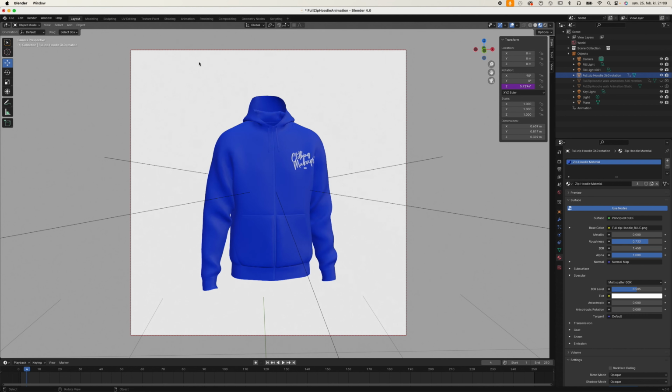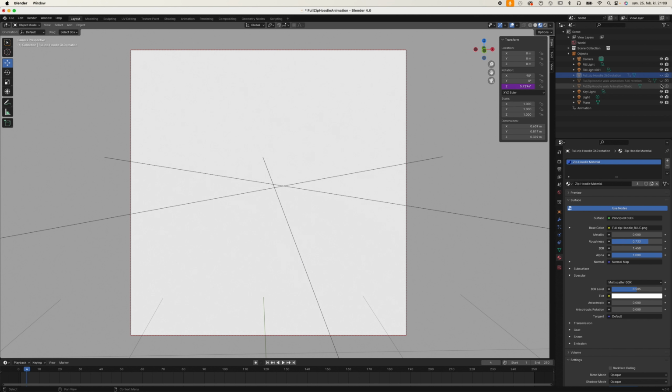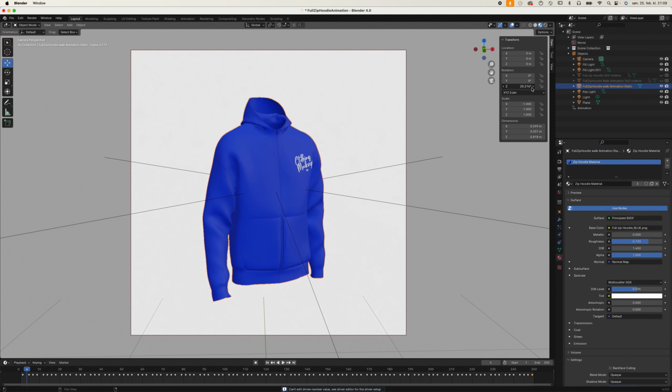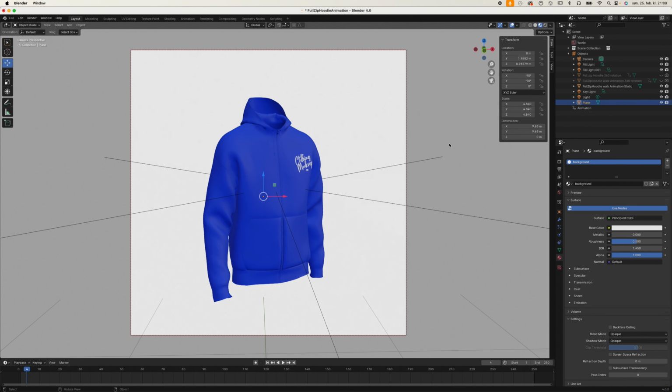So now we're going to have a look into how we can render an animation. So to do that, let's do it with the walking animation. I'm going to change the angle again. Make sure that you have it highlighted, and then you can drag across. I'm also going to change the color of the background a little bit. So I want it to be a blue color. So what you have to do is go to the materials tab at the bottom here.